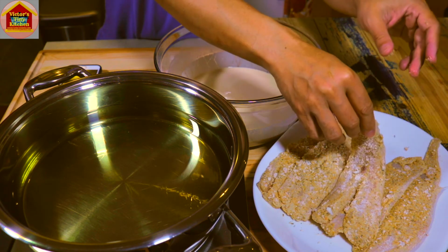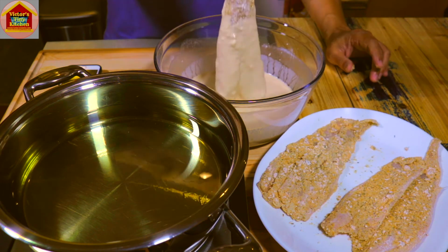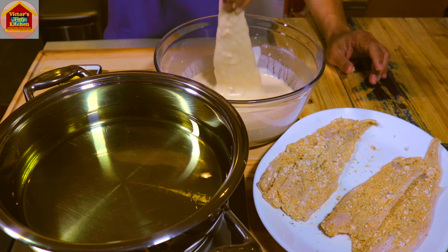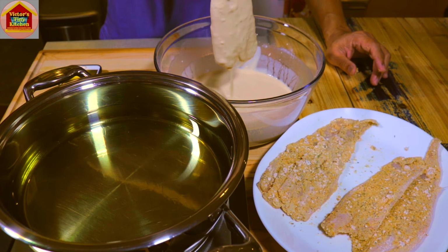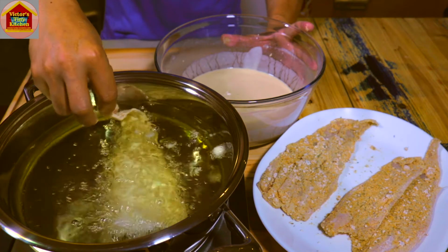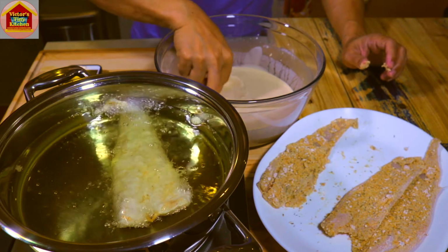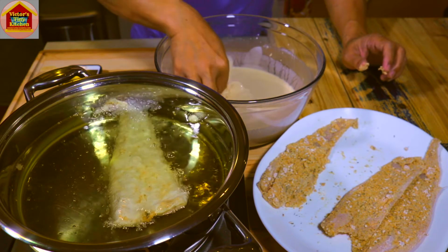So what I'm going to do at this point is to grab each one of my fish fillets and then dip it in my batter here. And then let the excess batter slide off the fish. And once the excess batter is off your fish, you can now put it directly in your pan. I'm gonna add one more. I don't want to overcrowd my pan here because it's small. So I'm just gonna do 2 fillets at the same time.